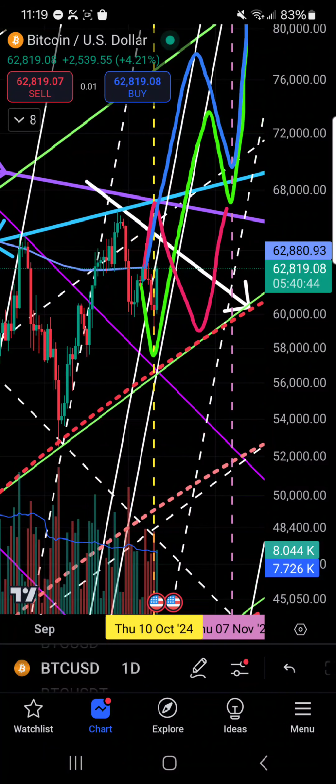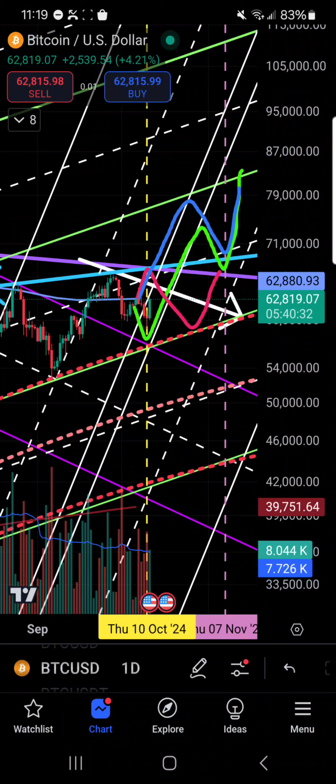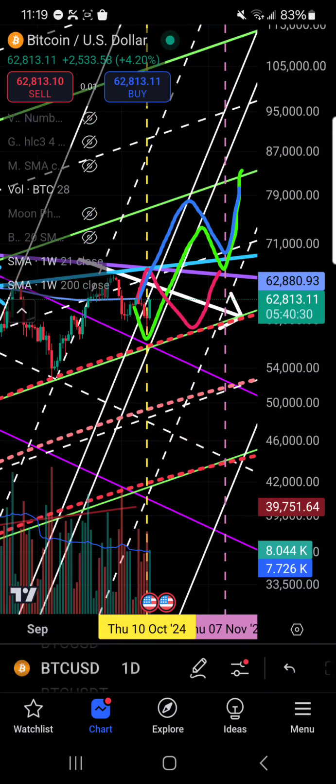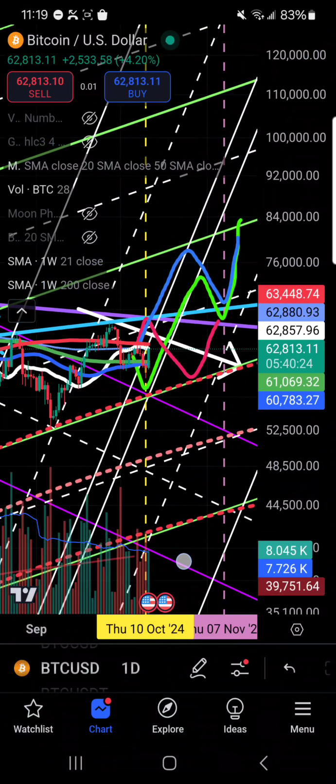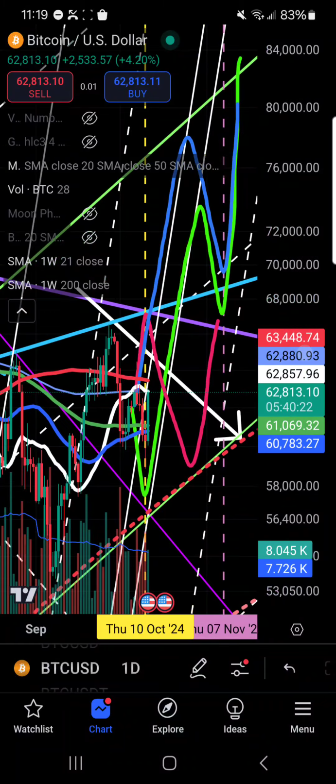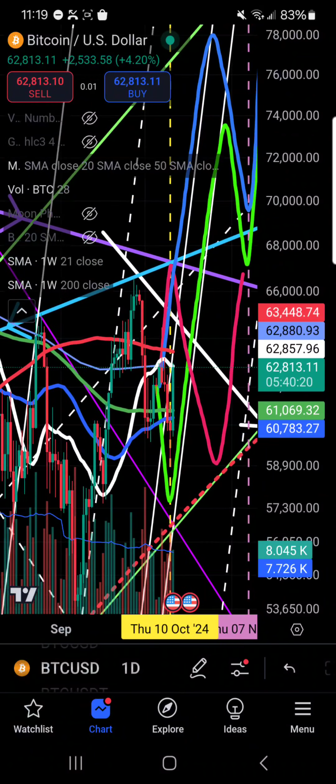So you got the three Gaussian channel lines, bottom, mean band, and top of the various time frames. You got the green trend line there, or bottom of the parallel channel, whatever you want to call it. You have also the moving average. What's there? Well, the daily moving averages are all bunched up right there, but they're all out of whack. You see, they're all out of whack. Well, you wouldn't know. The white is the 20, the blue is the 50, the green is the 100, and the red is the 200 daily.